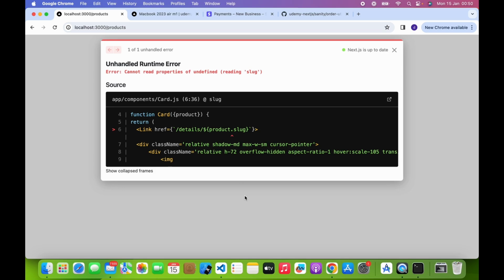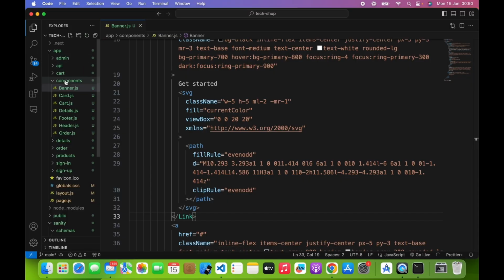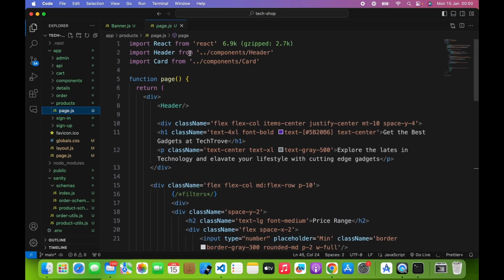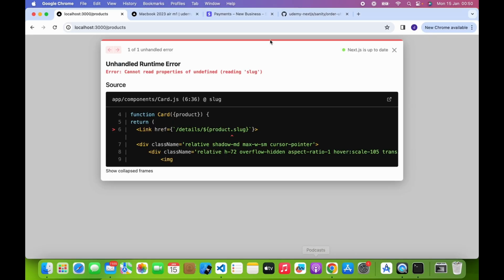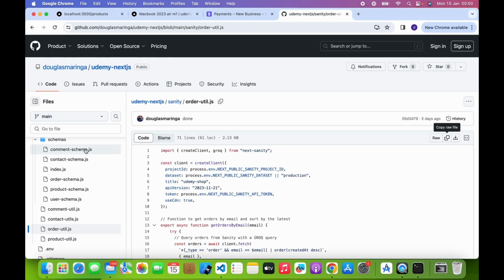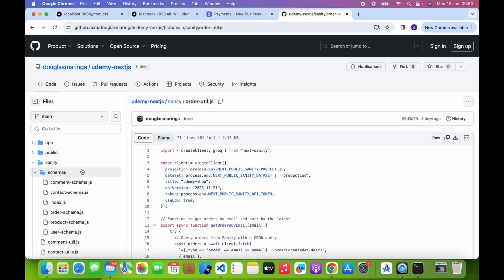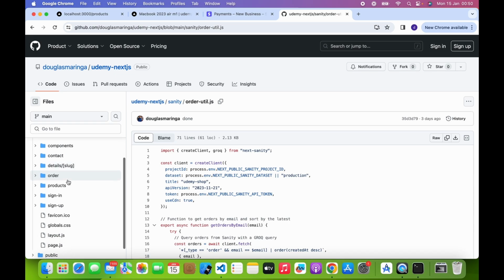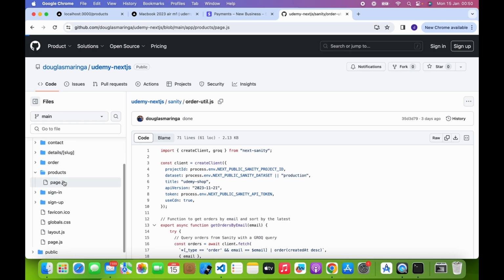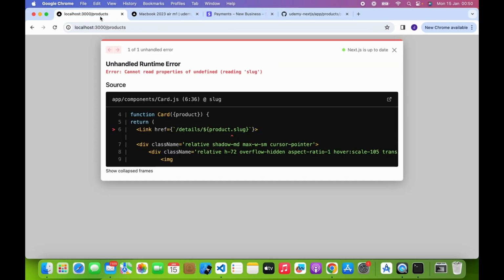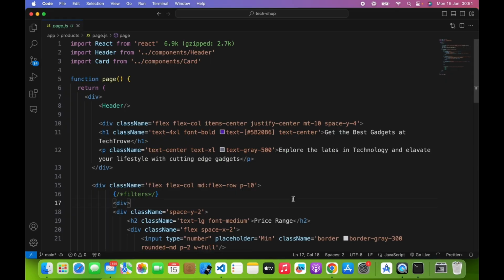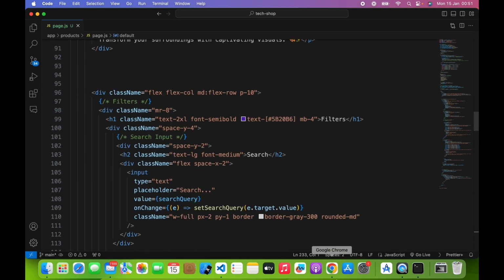Okay, so card. Okay, so yeah, I get what's happening. So we go to products page. Okay, so products page, I'm going to paste it. Okay, so yeah, all this code, you guys are going to have it, don't worry. I'm going to explain each and every line so that you understand. Yeah, because I also don't think you're going to benefit if I type everything. So you benefit more if I can read out the lines, then you guys can understand what's going on.